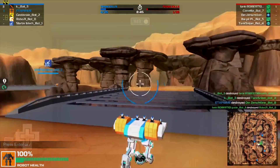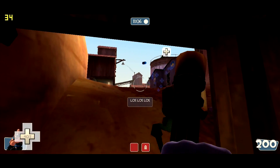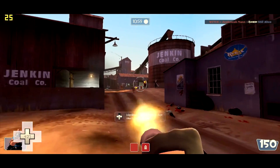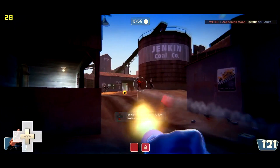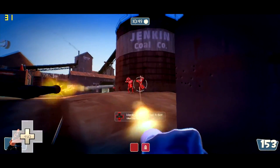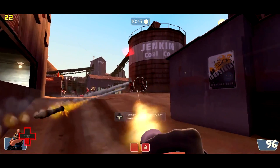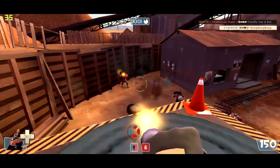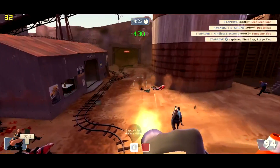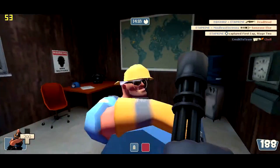Next up I tested Team Fortress 2, and it's not so great. It looks decent right now with the resolution set to the lowest I could go within TF2, but as soon as we get into battle the FPS dips down a lot. I've seen it go as low as 15 in some spots when there are a lot of players on screen and lots of explosions going on. You could probably get by playing this, but not competitively. I can tell you right now that Half-Life 2 is going to run really well on this machine — I'd be willing to bet you'd get 50-60 FPS at 720p in Half-Life 2 and Portal.